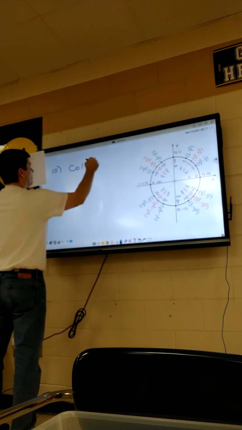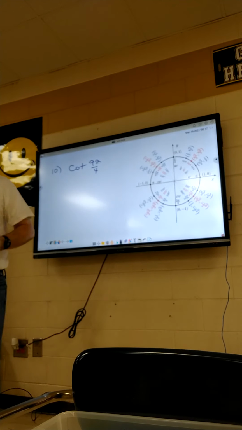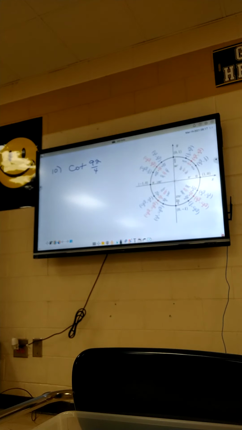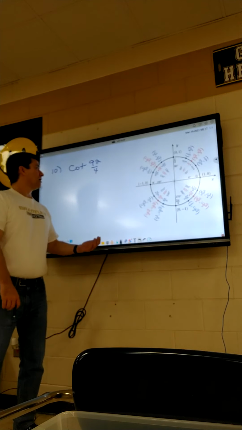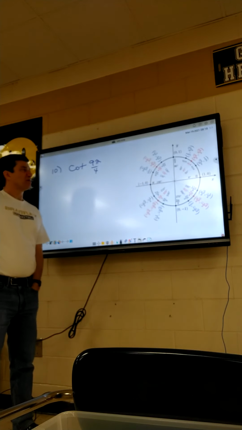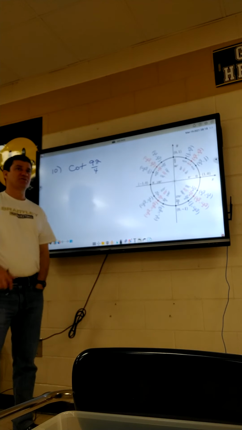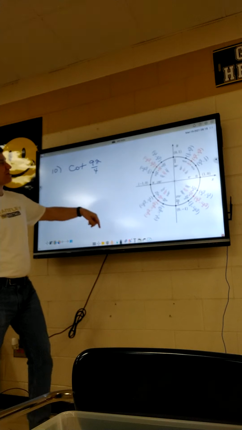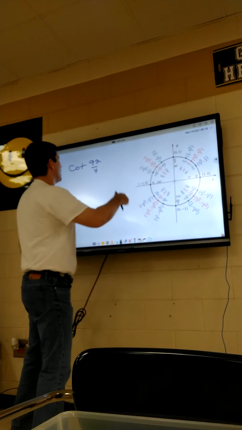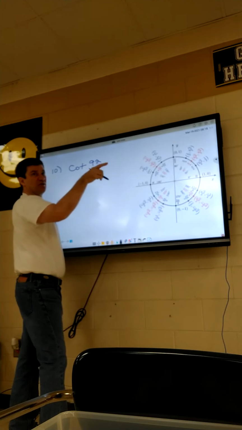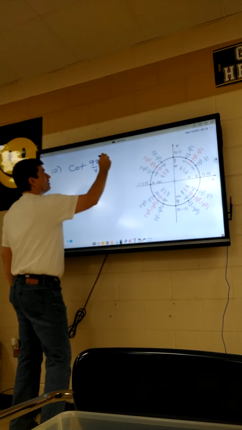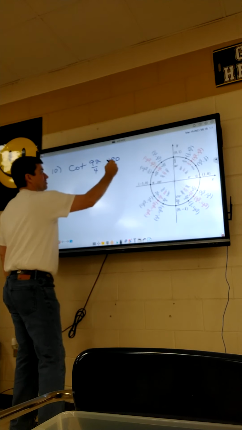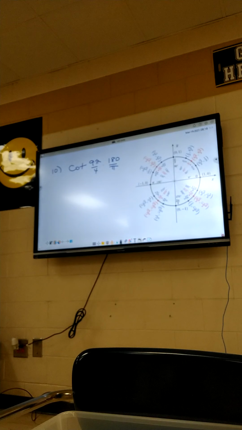Cotangent of 9 pi over 4. All right, this is one where I would have to let you use a calculator. There's not a way we can figure out really where it's at on the circle unless I gave you a calculator. So, Tyler, I wouldn't give you one like this on the test. If that number, Tyler, is not on the circle, what do we have to times it by to change it into a degree? You remember? 180 over pi. All right, do that, see what you get, and go from there. You should be able to do it after that.